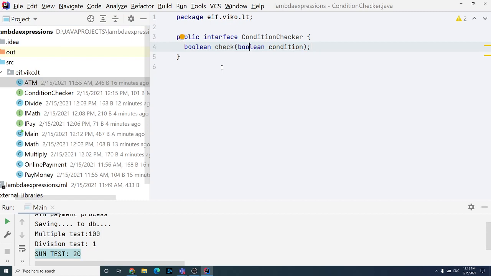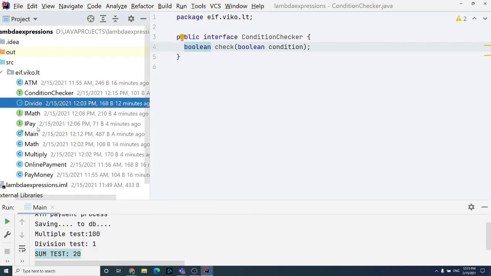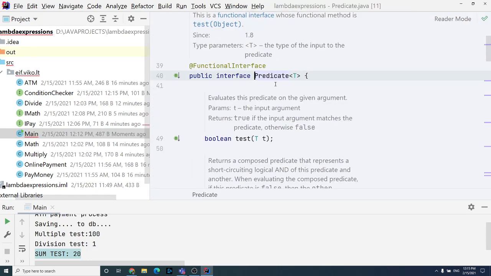Of course, here maybe we need some type. When you have the Predicate class, I will show you how it looks first. The Predicate class or interface has only a boolean test and passes some parameter like T as a generic type.